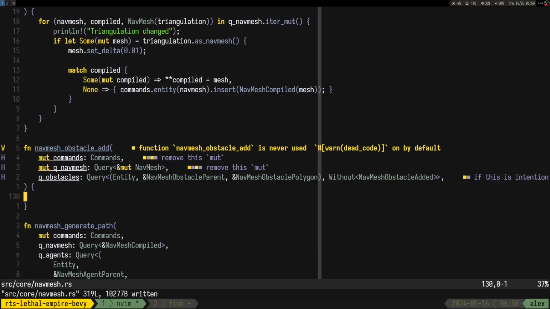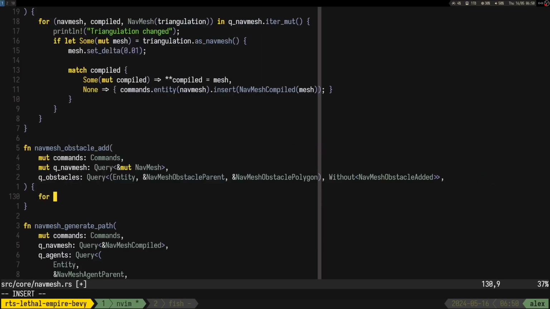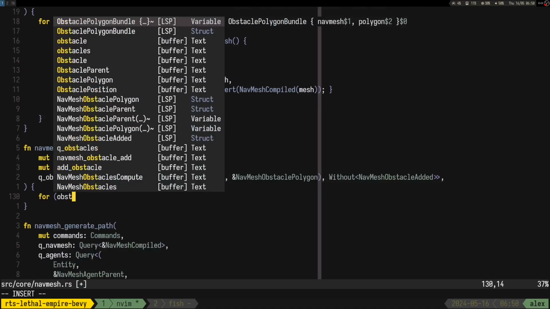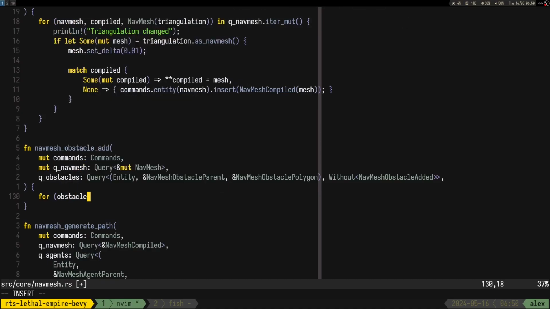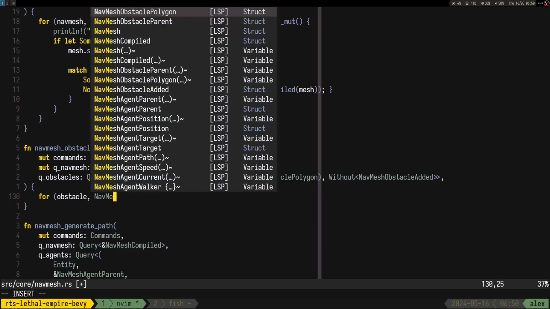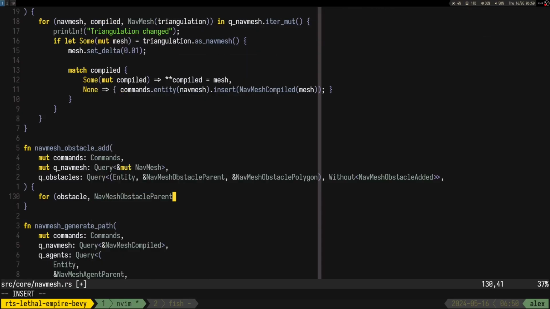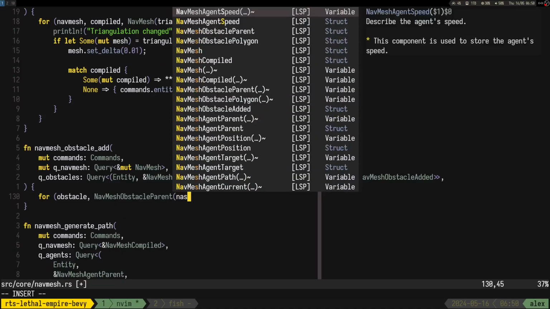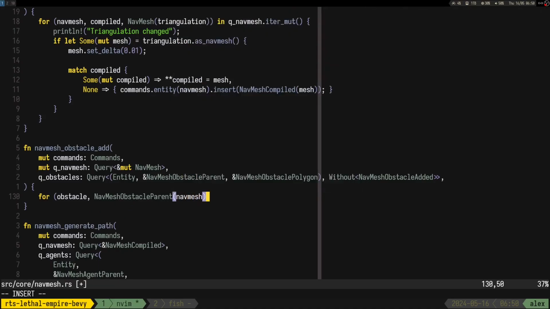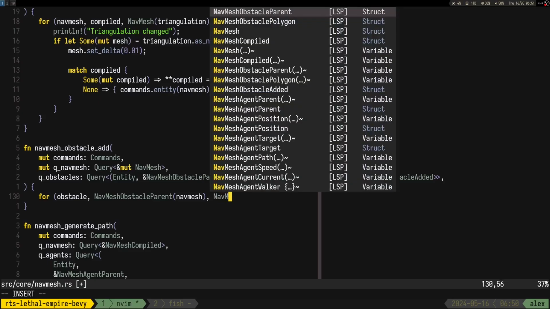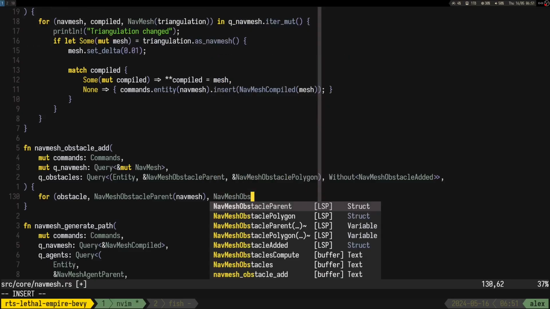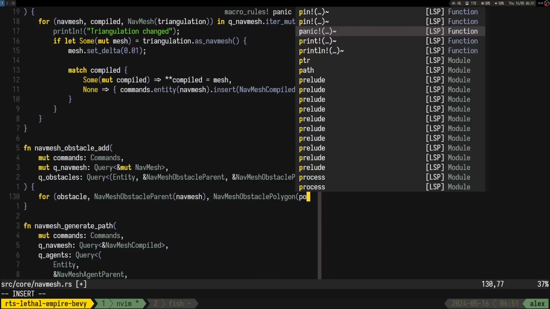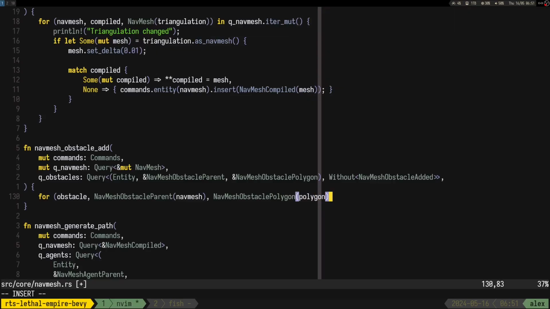So I guess let's do a for loop over the obstacles, right? Obstacle, nav mesh obstacle parent, so this is nav mesh, the polygon, I think that's all.